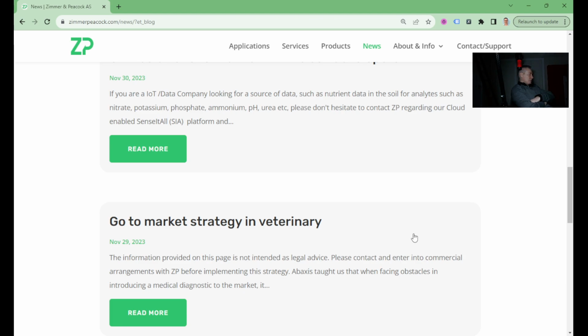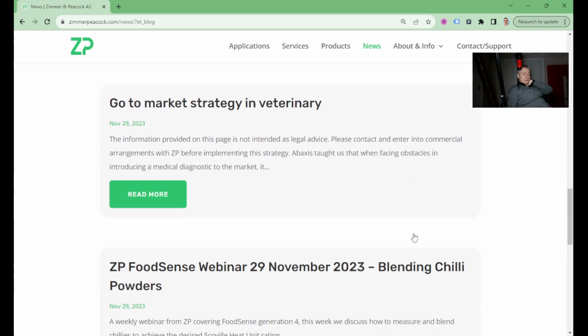With a medical diagnostic, you have regulators. For a veterinary device, you may have to prove EMC, electromagnetic conformance, but you may not have to. Though you need science to prove to the end user that it actually works, the regulatory rigor you would otherwise have to do for veterinary is less than for human health or medical applications. So when writing a business plan, we can also bring in these ideas about adjacent markets, but with a lower regulatory hurdle, so you can actually get something on the market.